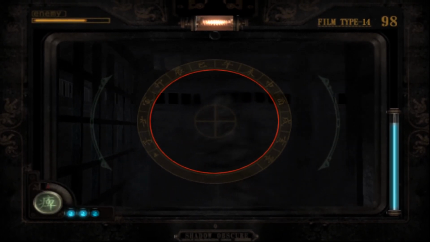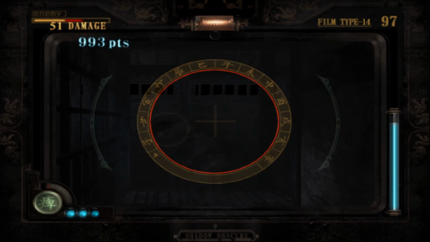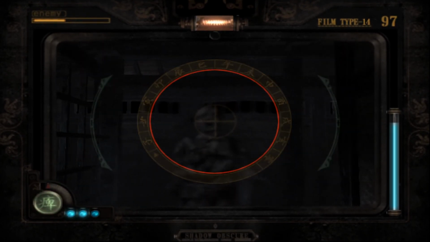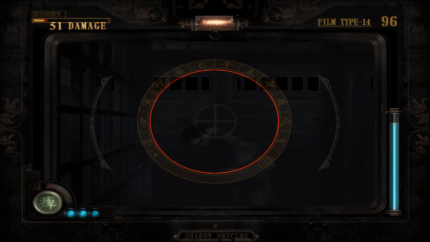So it does start to flash red if you pay close attention. There. Another fatal frame. Now if we can get core shots, that'd be a little better. That's when the crosshair is matching. It's like right there. Okay, we got close. It's not too bad, but it could be better.